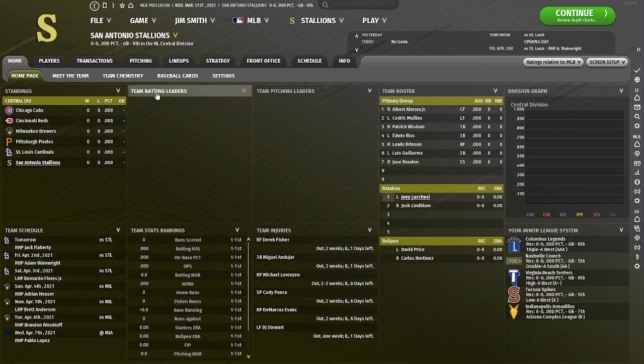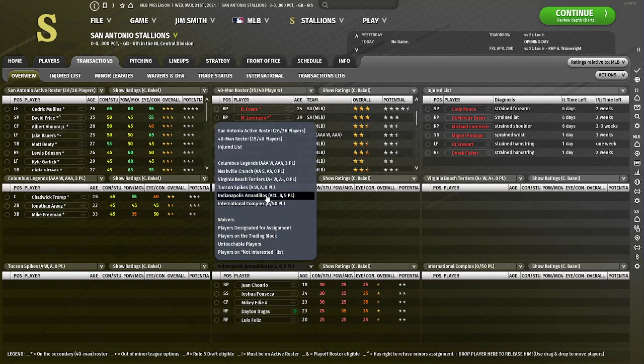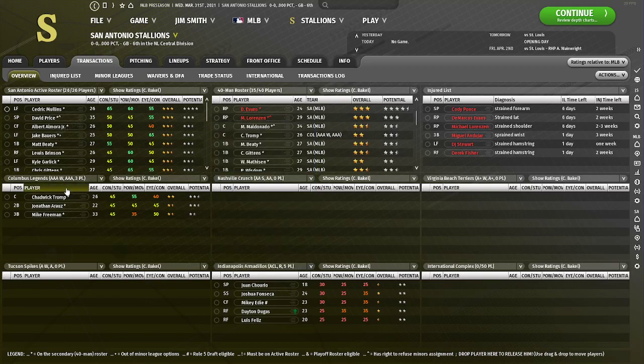So over time, we should start seeing this international complex get populated, and you can sign those players over and into these other teams. The ACL league we'll have to look into, because you can also have, I think that might be Arizona, but you can also have a Florida league and a Dominican league. So we might need to actually add a minor league squad.